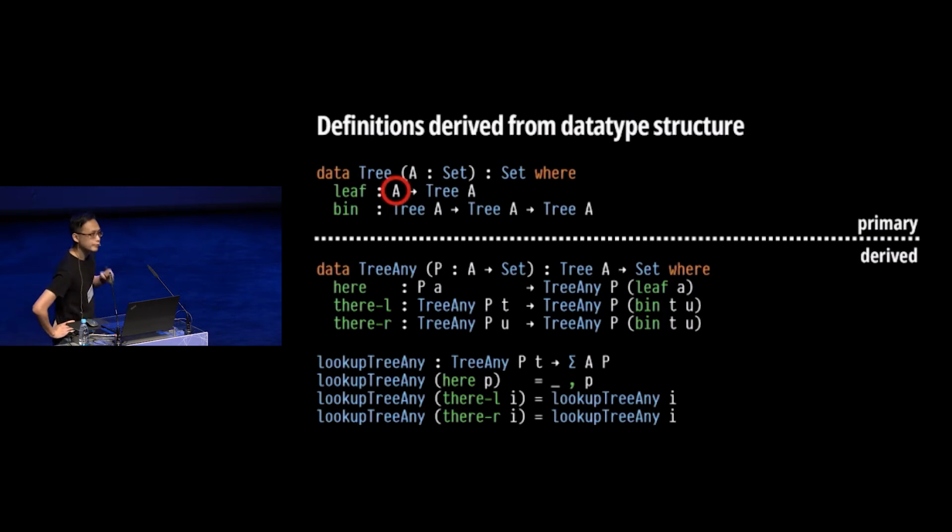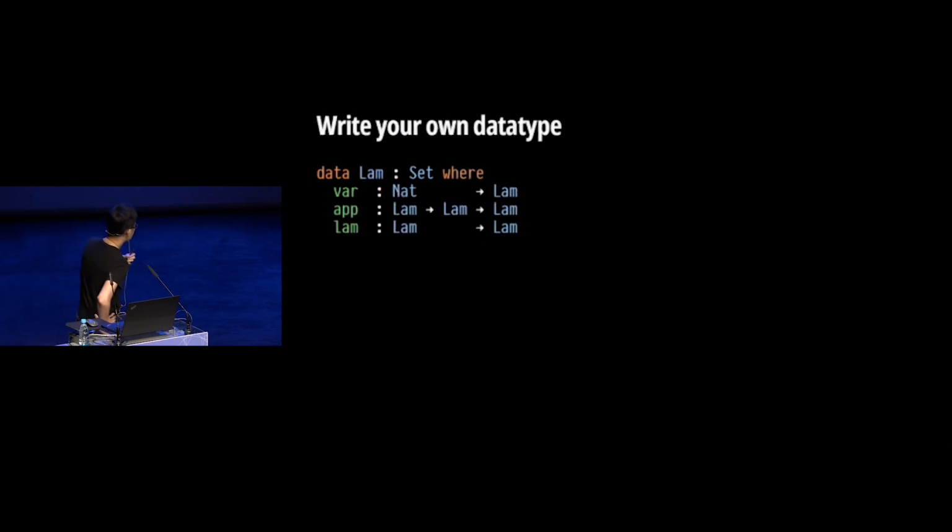For general purpose data types such as list and tree, it's okay to just put everything in the library. We don't have to do anything special. But we often write our own special purpose data types, and they can get pretty complex, especially in a dependently typed setting. So we really can't hope to find them in a library. A typical example would be an embedded DSL.